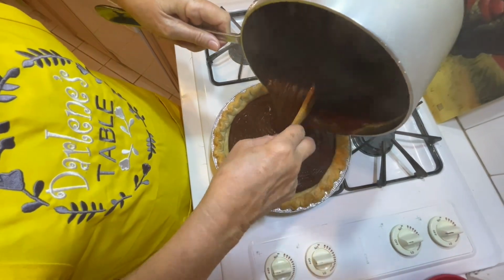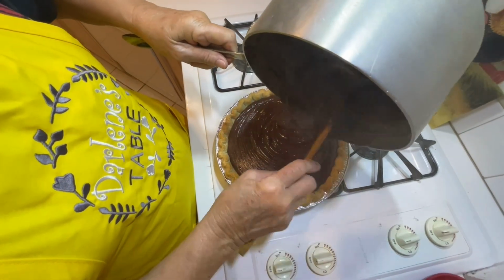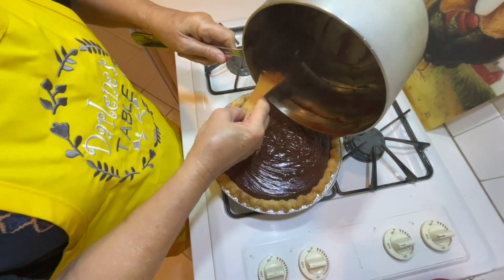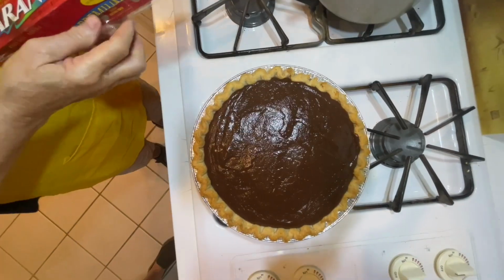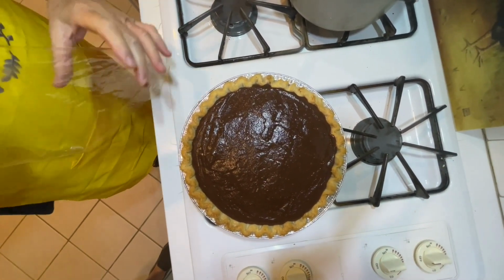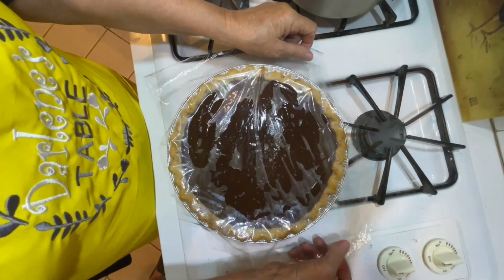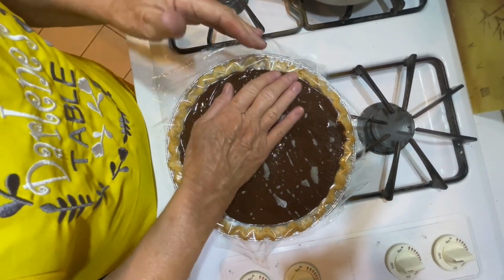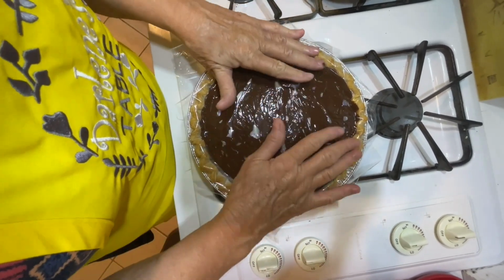This looks very good. This is an 11-inch deep dish pie, and it will be very full. After we get it all out, I'm going to spread it in the pie evenly. Now I'm going to use the plastic wrap and put it on top of the pie. Press it in. This will keep a skin from forming while it cools. And usually I cool these pies overnight, and this one's going to cool overnight in the refrigerator.